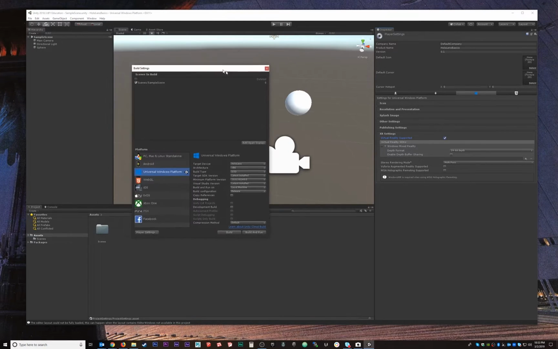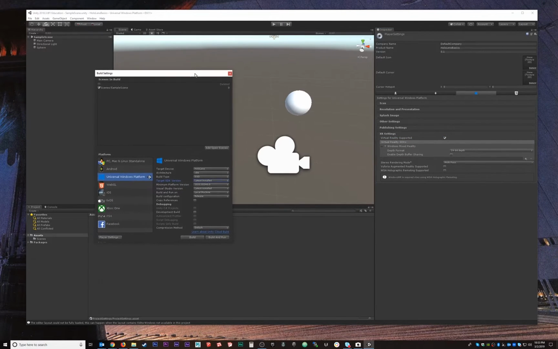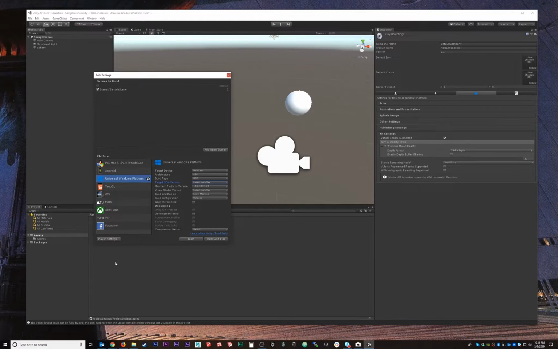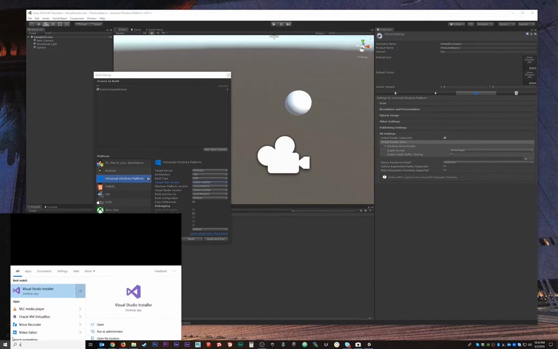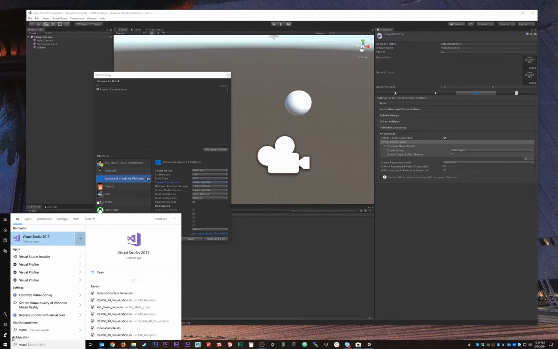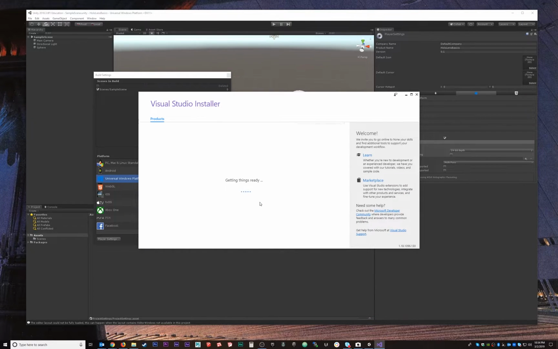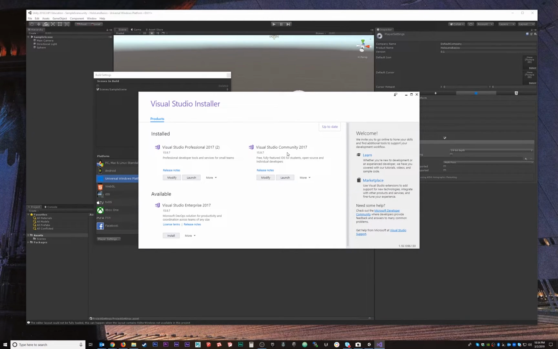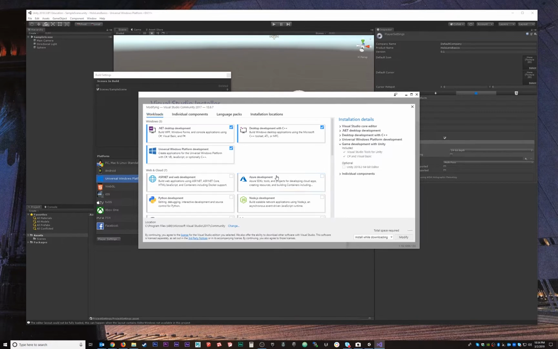All right, so finally, we can't just build right away if we only have the free copy of Visual Studio Community installed. We have to modify the Visual Studio Community. So go to your Start menu or wherever you can get to your apps and look for Visual Studio Installer. Okay, you'll have to have admin access to run this. And what we're going to be doing here is modifying our copy of Visual Studio. So I have Visual Studio Community 2017 here. I'm going to hit modify. If yours says update, go ahead and hit update and let it do its update.